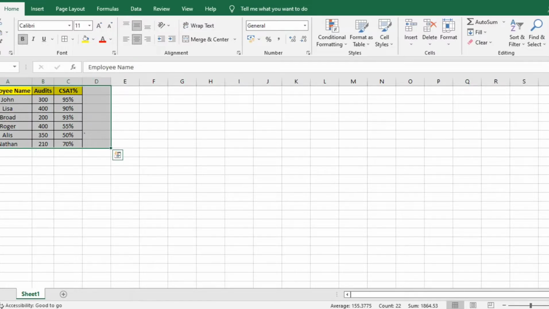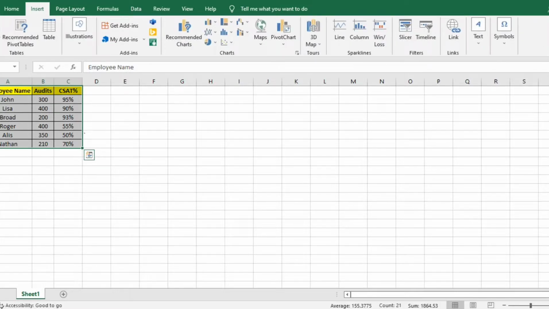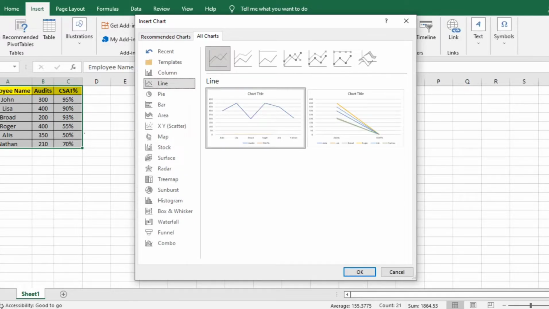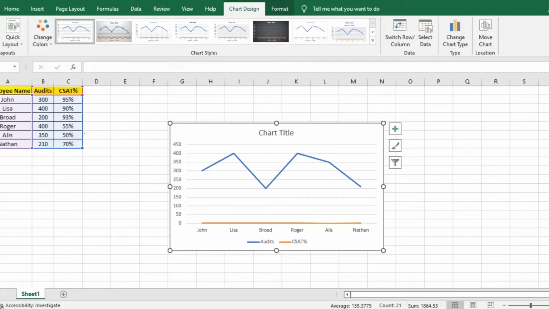Okay, so after getting this data, I'll select the entire table and go to Insert. You can see here Insert, and here the Recommended Charts option. Click on it and then click on All Charts. In All Charts you will find an option of Line. Are you able to see this, guys? You will find this stacked line. Many options are there, but I'll go with the basic one. You can also prepare it manually. This is just the auto-prepared chart, but we will prepare this kind of chart manually, the second chart. So I'll select the first one and click on OK. Here you can see there is a chart visible for you.